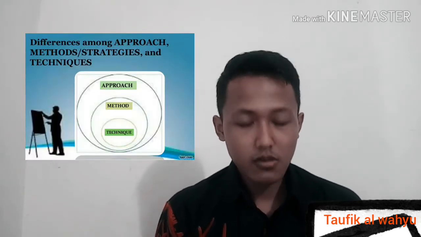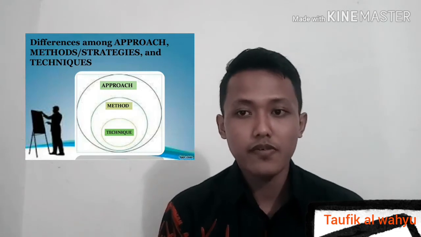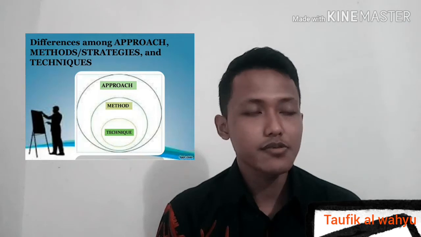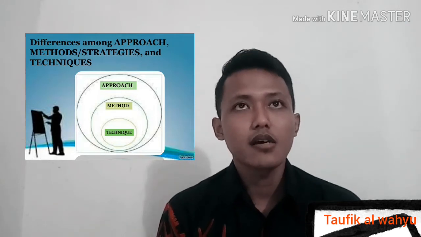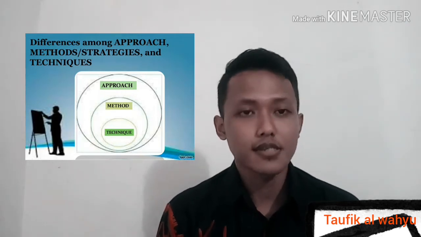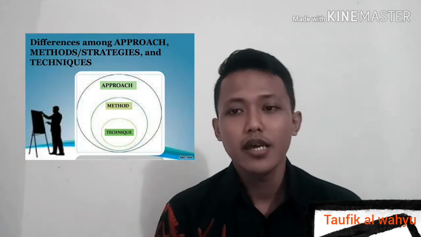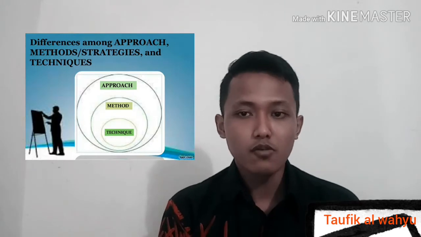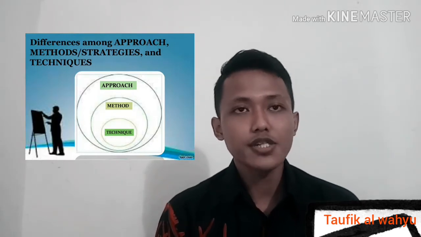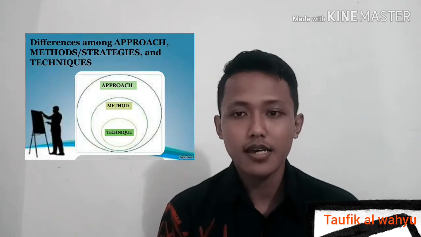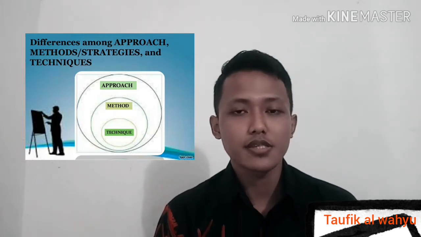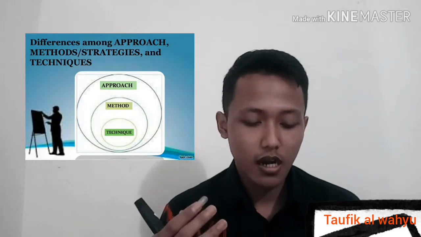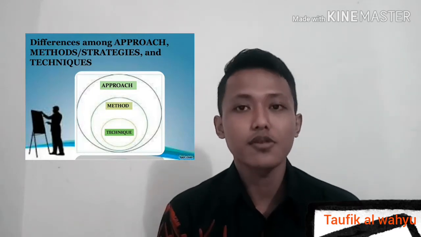Okay, we're going to start from the approach itself. Approach is the basic instrument that teacher used to see the students. In this case, the approach is like the glasses for the teacher, and the glasses is used to see the students, which means the glasses have different colors because the students have different needs and different ways they learn and so on.